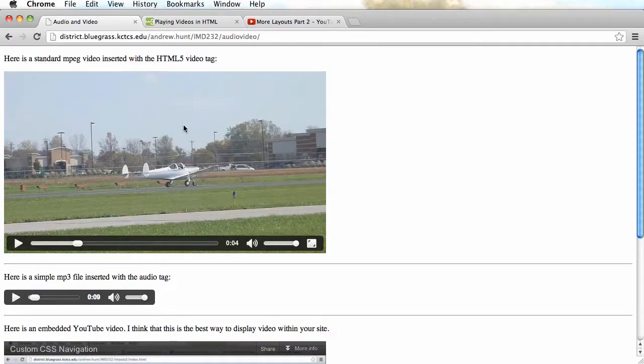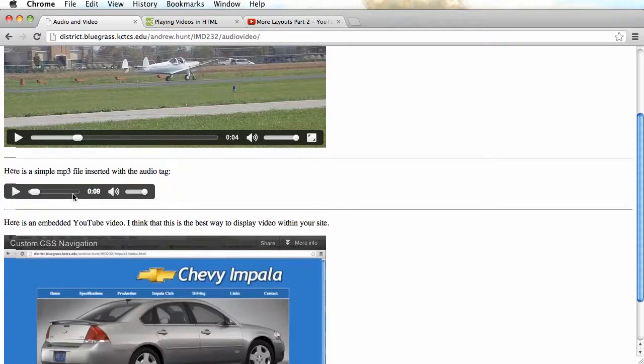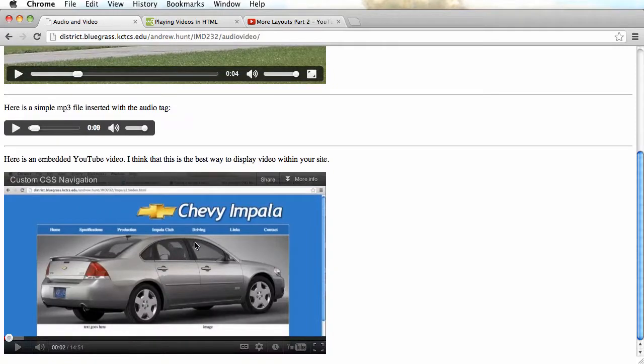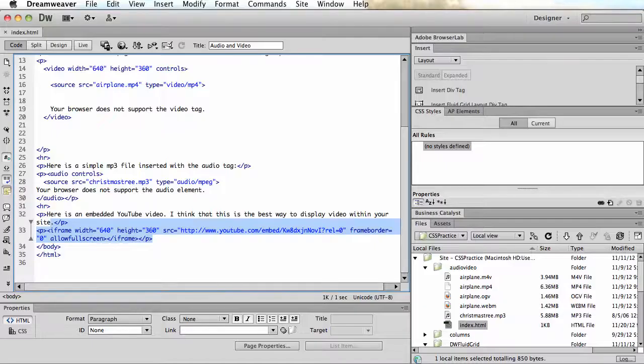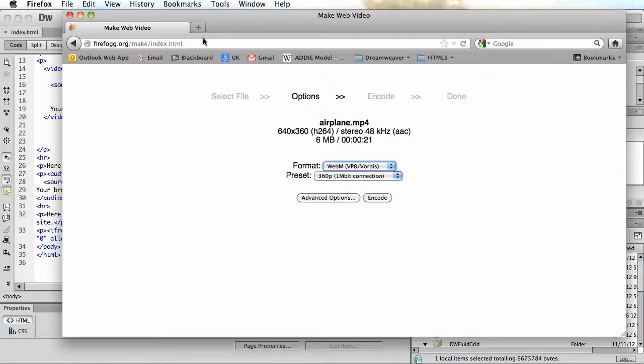So 3 different example files here. You've got the HTML5 video, the audio tag, and the YouTube embed code. In Dreamweaver, we're working a little more with the code here, just copying and pasting the existing code in, changing it. Got to make sure you have the right file format in your folder. I created the MP4 file from iMovie. The MP3 file I just got from iTunes. I probably don't need to talk about how you get an MP3 file. So I got the MP4 file from iMovie, and then I used that little converter over here, this little add-on in Firefox, and converted that.